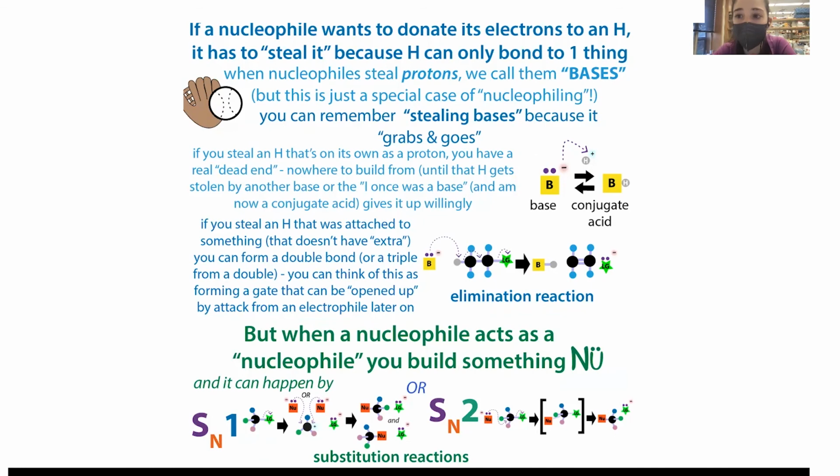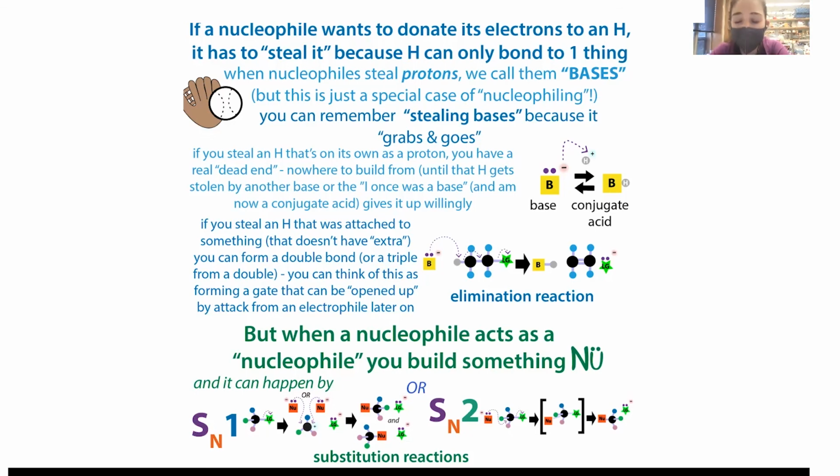A nucleophile can act as what we call a base. A base is a special case of nucleophilicity where what you're attacking is a proton. We saw bases before. If the deprotonated serine were to just take a proton back, that would be pretty boring, but that would be acting as a base. Acting as a base is acting as a nucleophile, but it's a special case of it.